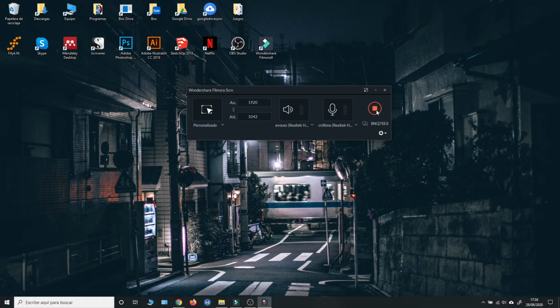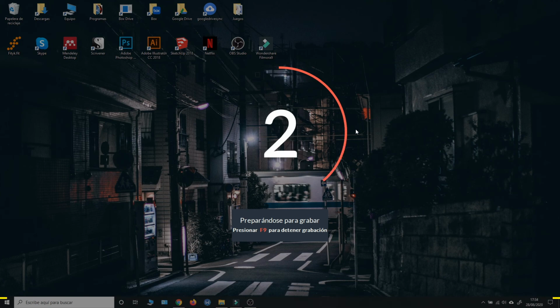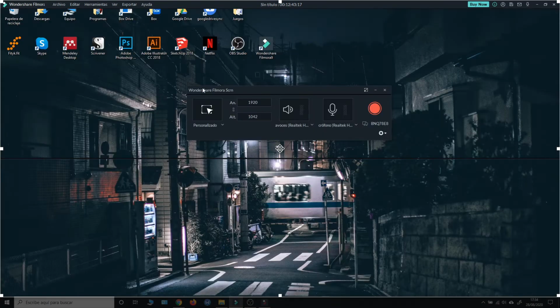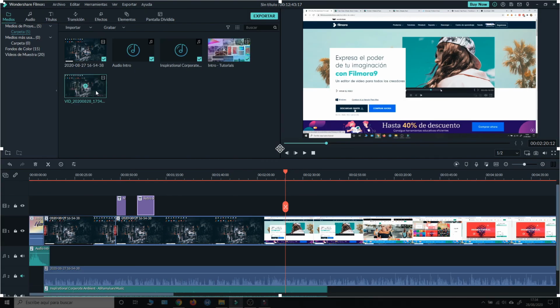So for example, I click record, it's going to tell me that it is going to record, and it starts recording. Here is the timer. I can minimize it, but I'm going to stop it. So it finishes, and here I got the recording that I just made. So you can make tutorials like this easily with the very same program, with Filmora.